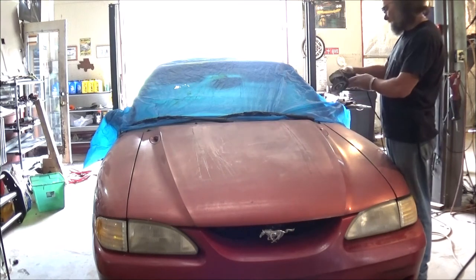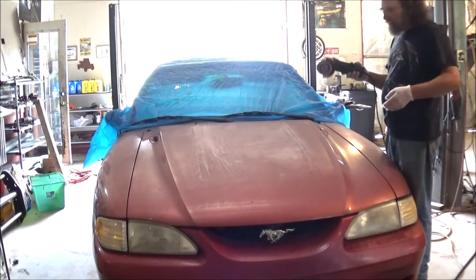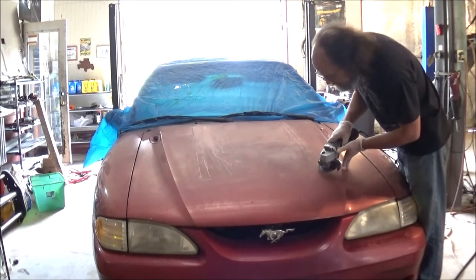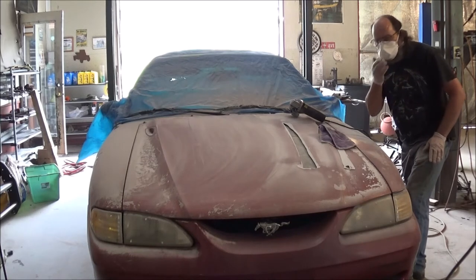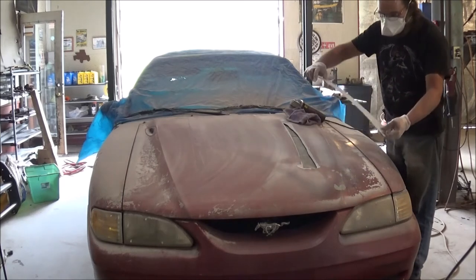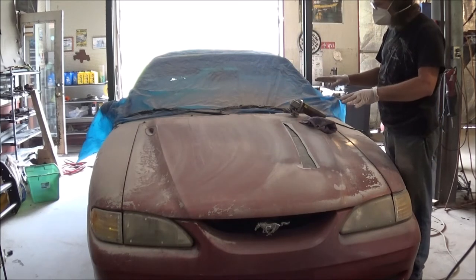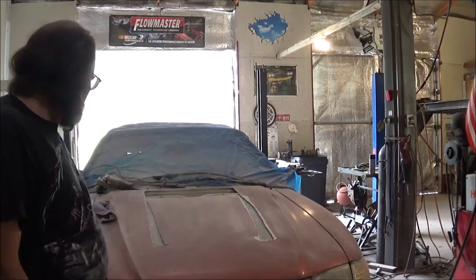I'm just using a basic Duramax grinder — a little $30 grinder picked up at O'Reilly's. It'll get it done for this job. Like I said, we just want to go past this first bit of fiberglass down to the sheet metal. Quick look — when you're grinding this fiberglass, get yourself a face mask. You do not want to breathe this stuff. Basically, this is what you're cutting out of the hood right there. You can see I got that one cut out. Now I'm fixing to go and finish all that off, then we'll set our scoop in place and see how it sits down in there.